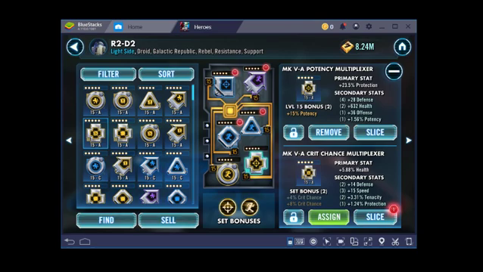So I have the crit chance multiplier and I have a health set, both of which only require me to have 2 mods each. And between the 2 of them, I've already exceeded what the speed bonus I would get from the speed set I'm on is. So adding these 2 in, I'm going to get an additional 39 speed. Putting the speed set on them, I'm getting an additional 15 speed.